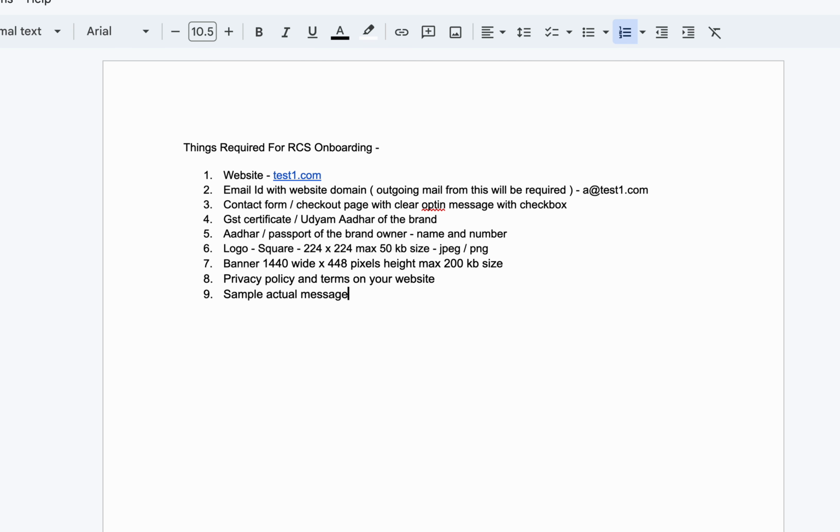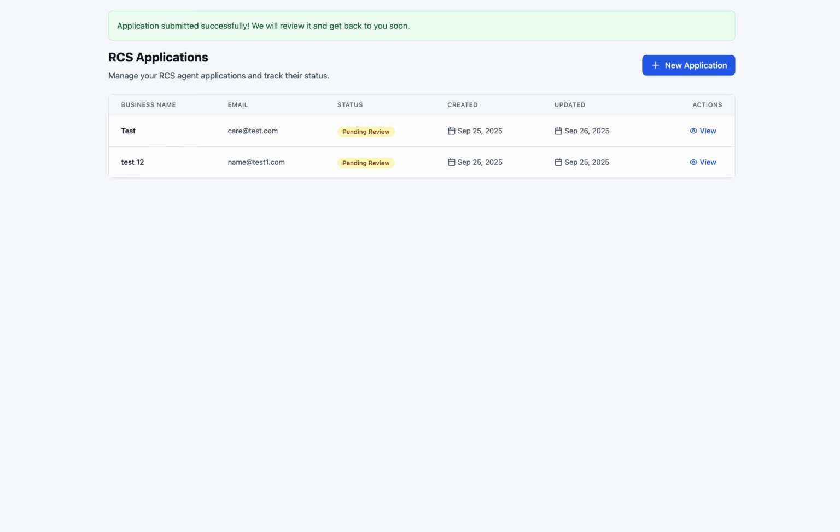So you will get an email and you need to reply to that email with the option of reply all. The email has content something like, I, dash dash name, approve automations to send or create RCS messages. So that content will also come into the email. So you need to also send that email, and then after this, in around 3 to 7 days at maximum, your RCS channel will mostly get approved.